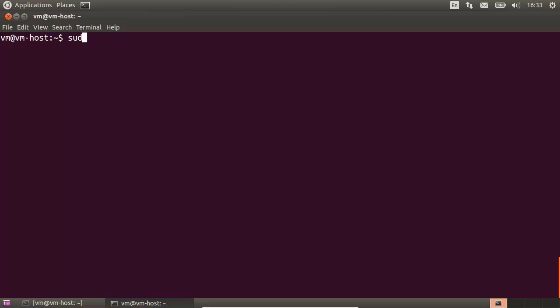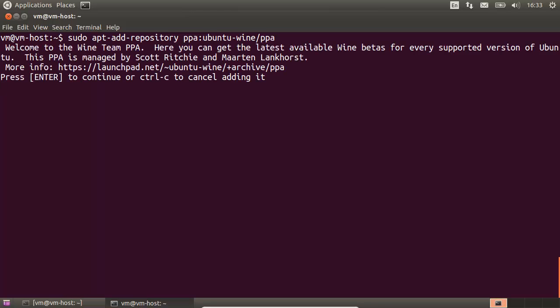Very simple, we go sudo apt-add-repository, and then we give the address of the PPA, which is ppa:ubuntu-wine/ppa. So it's going to query the server, and that's our welcome message there.